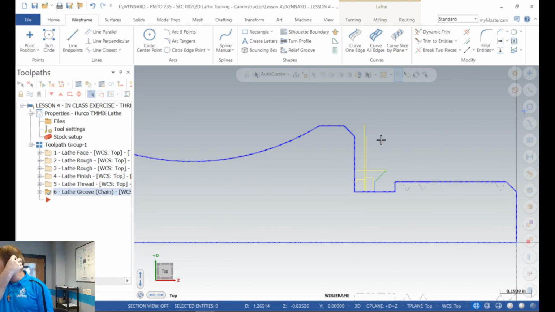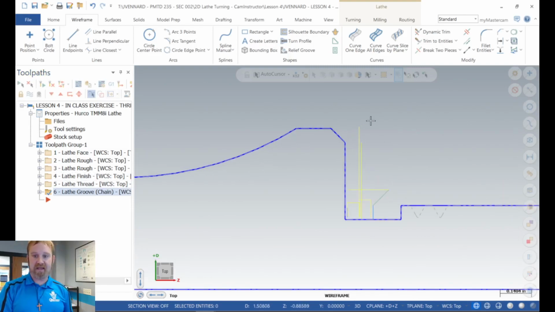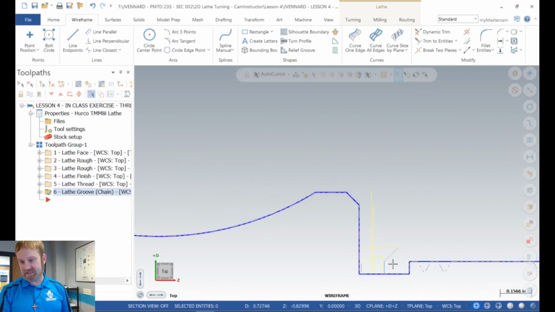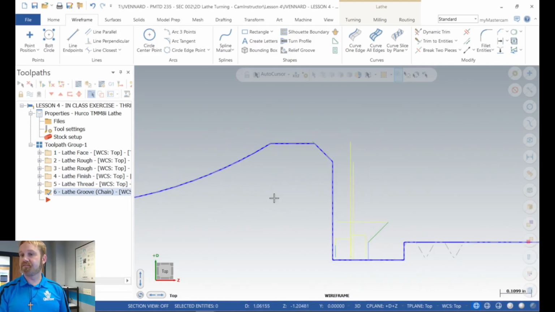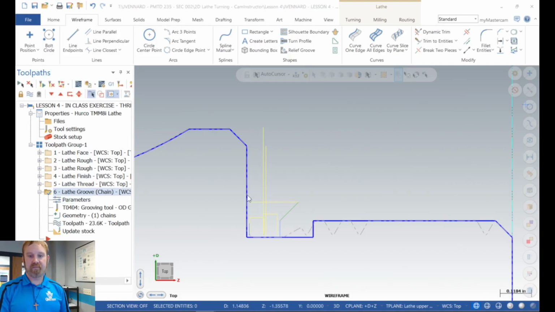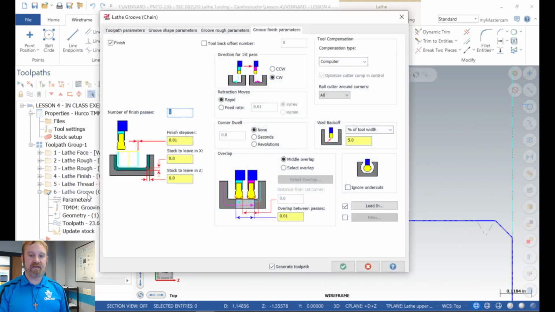There's 3 ways I can get what I want to happen that I can think of right now to get it to not start this finish pass way up here and cut all this air until it gets down to here to do this finish pass. One way is going into this toolpath and the parameters of it, and you need to do this one with me. So go back into the parameters of it.